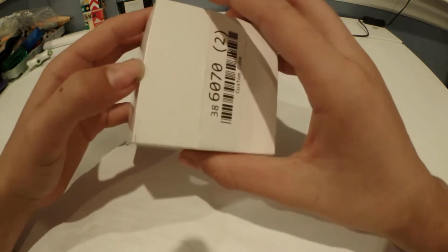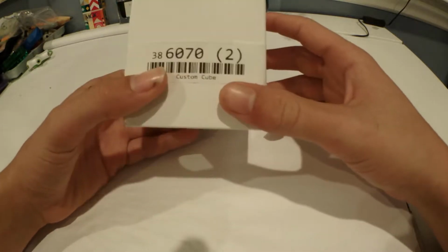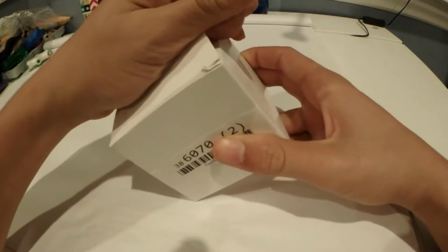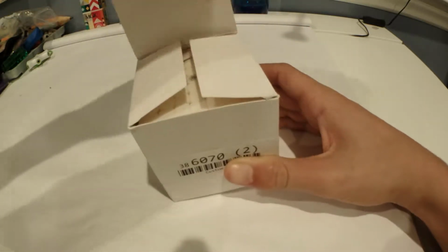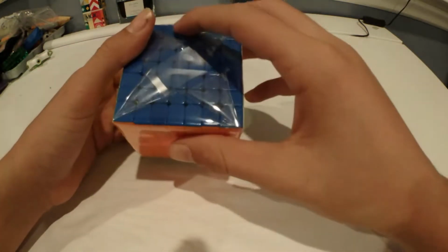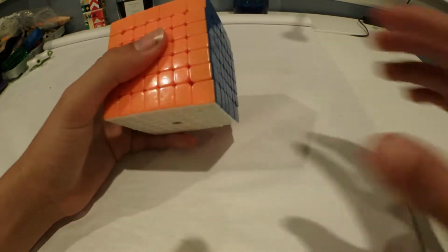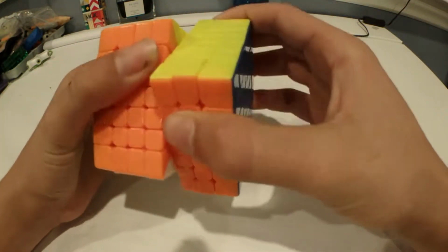So for the next cube, I got the Cubicle Magnetic 6x6, the Yushin Red, and the Magnetic 7x7. The boxes are basically the same size. I'm going to guess this is a 6x6, but I really don't know. I just want to open it. And this is the 7x7. And it came with this transparent stand. Let's just open it up. I'm super excited for this. So here it is.